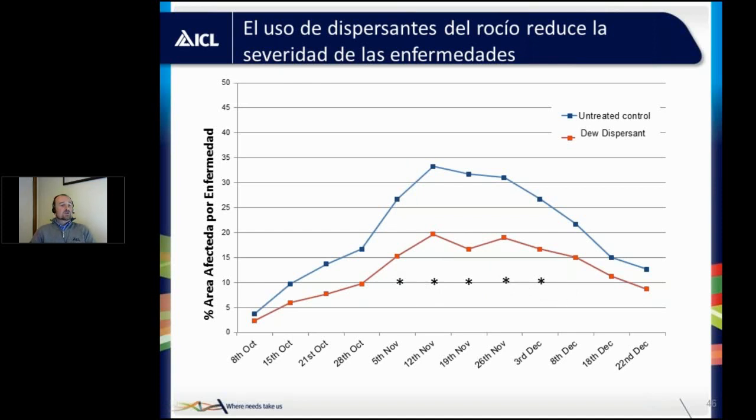I do want to say, however, let us not be mistaken in that we still see disease occurring and we only see a reduction. So a dew dispersant is not the answer to reducing disease completely. And if we had applied a fungicide at the right time, definitely the level of disease with a fungicide applied would have been minimal in that situation. And so the dew dispersant just reduces that disease. But it is a useful tool to use to manage disease in an integrated system. So that would be dew dispersants.